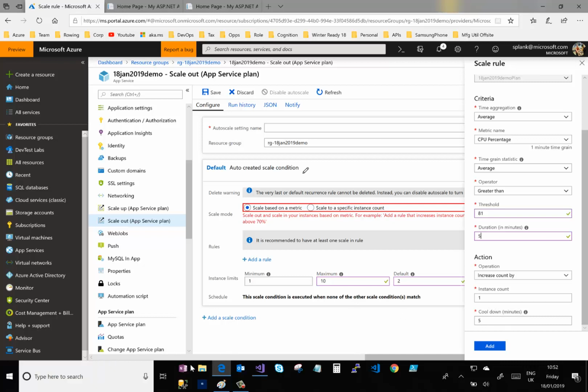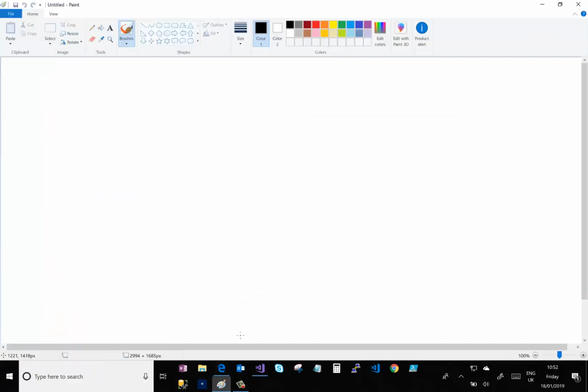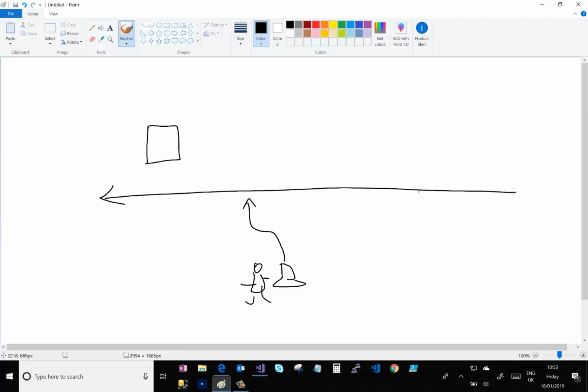So let me draw it as a diagram so you understand what that rule is, because I have no way of testing it because I can't get that much load onto the system just from one client. But we've got up to 10 servers. So let's imagine we've got one server at the moment, got a user with a laptop, and they're sending requests into Azure App Service, which is this interface that sits along here, and the load balancer routes us to one of those servers. And what we're saying is, when we get to a total of 81% utilization on that server, then bring in a new server.